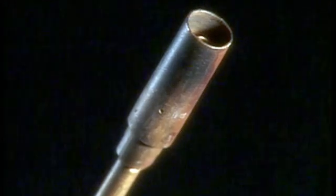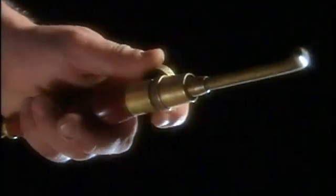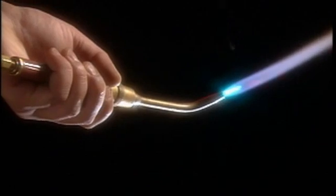Before you light the torch, turn it away from combustible material, yourself, and other people on the job site. When you're ready to begin, light the torch quickly so raw gases don't fill your work area. Use a flint striker or sparker. Never use butane or plastic gas-filled cigarette lighters.